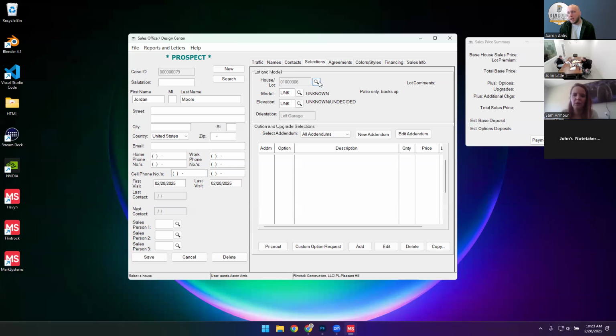Yeah, okay. By selecting that, it generates this, which is what we put under house file maintenance as notes that pertain to that home site. So it's important. We know that this is patio only, and I guess there are additional notes that maybe didn't make it on there, like backs up. I don't know, John, if you know any further details there, we might need to correct the way that's written. But those are your lot comments. It's still good enough to know that it's patio only, right?